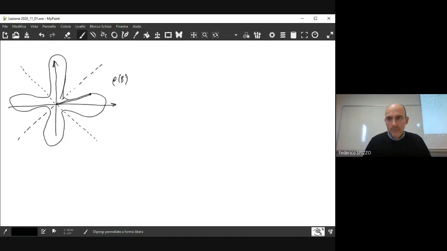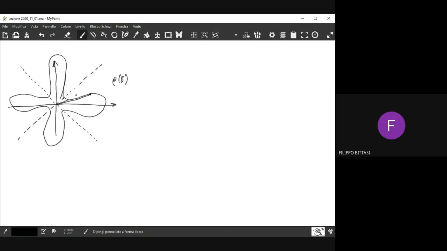Okay. Do you have questions or comments concerning this part? I know that the calculation is just qualitative, so no detailed calculation from the starting equation. But the calculation is presented just to give an idea of what happens. So the important thing is that you have been able to understand the general idea. So is everything clear, or do you have questions or comments? I've got only one question. I didn't understand what's the difference between this graphic and the previous one.